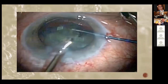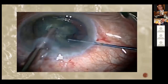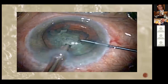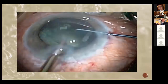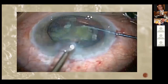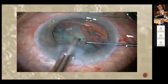And so the trick here is I don't want to do high resistance rotation while the whole nucleus is there. Once I have fragments out, the rotation is inside the bag without any friction on the bag. So it doesn't exert pressure, a rotational or torque pressure, on the zonules and tear them more. And that pressure is always distributed on all the zonules that are not torn, and that's because of the capsular tensioning that I have.